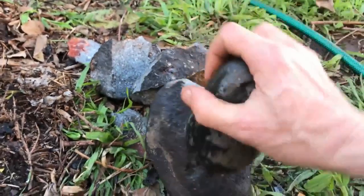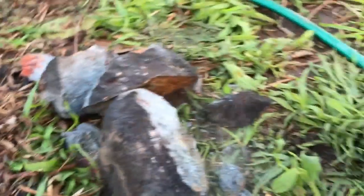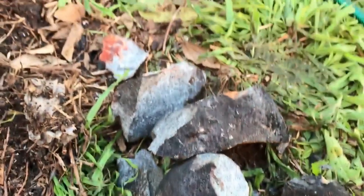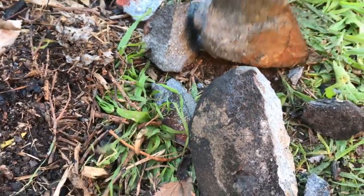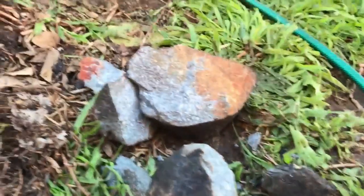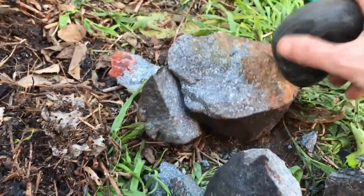Notice the discoloration on the stone as well. The South African fellows I showed earlier breaking it up also had that discoloration. There's another added advantage to this, and I think it goes to actual ancient technology that may have been overlooked — and that's basically chemistry, especially to do with copper.